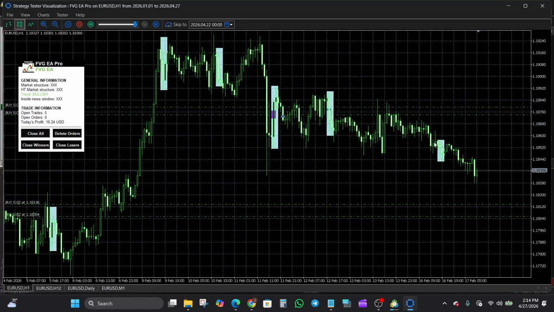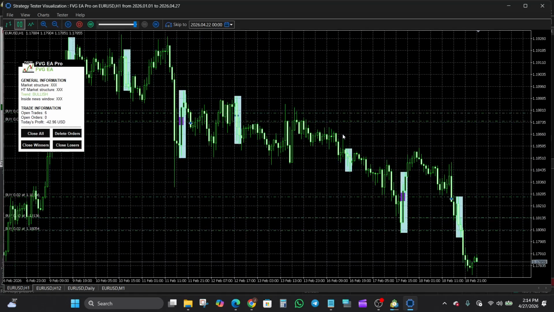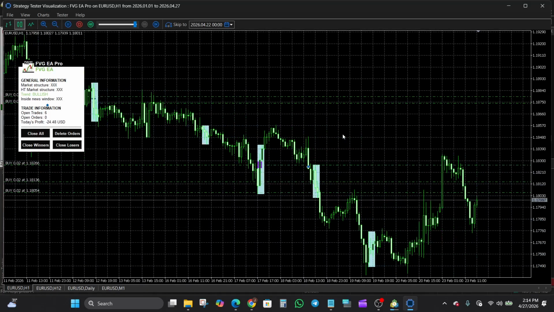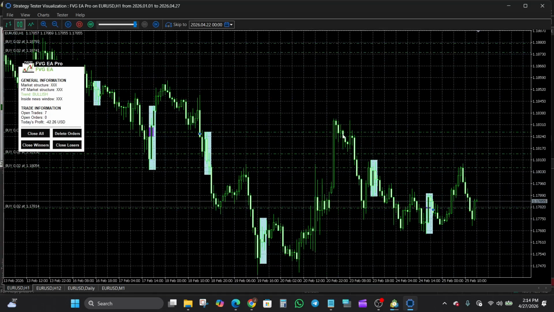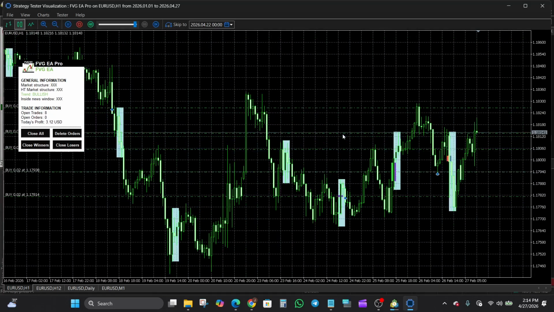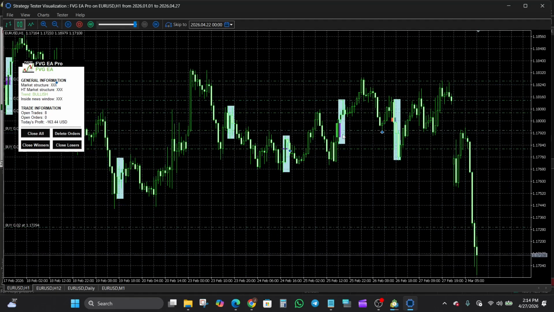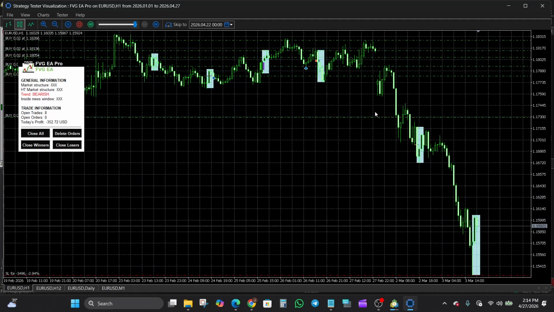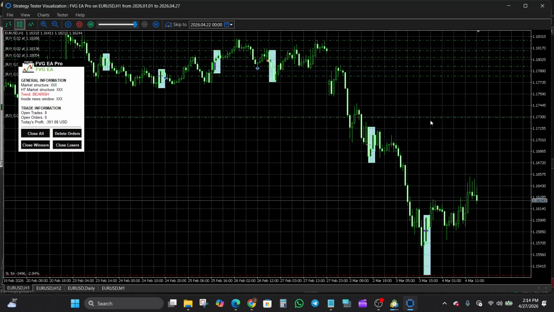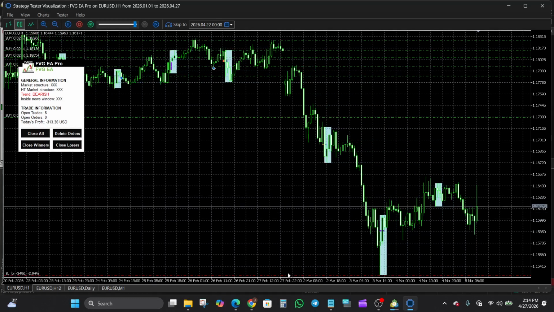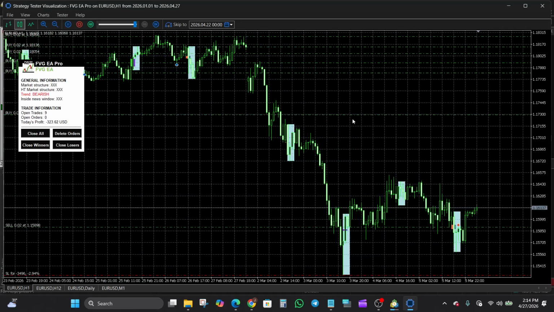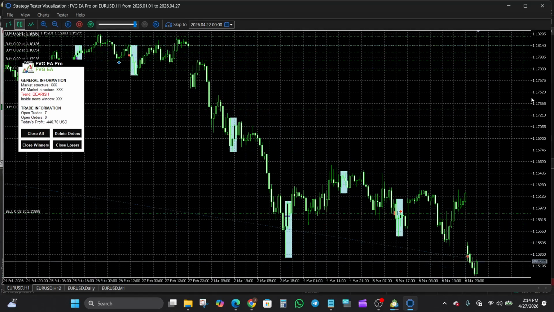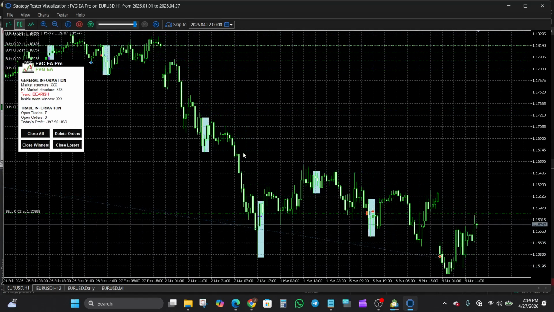Okay, so the EA seems to perform best in structured directional markets with clear imbalances. But in choppy or sideways markets, it's naturally going to sit out more often. And honestly, that's exactly what you want with this kind of strategy. But what I'm saying here is that, okay, we can see the defined stop loss, but the risk seems to be not too good.